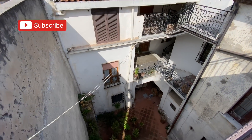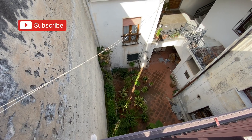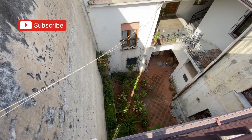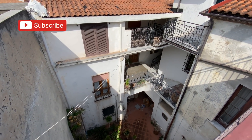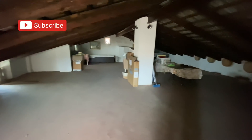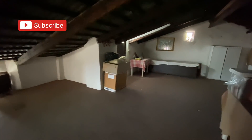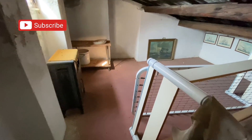Down below there is a terrace that also goes with this house — it's like an indoor courtyard. So pretty. You could put all kinds of plants in there, a lovely table outside, and have dinners and family meals. The tiles look to be in great shape. And this is the attic up above — it is giant with plenty of room. The side walls are quite high so you have a lot of usable space in this attic. There's also a grain box here.